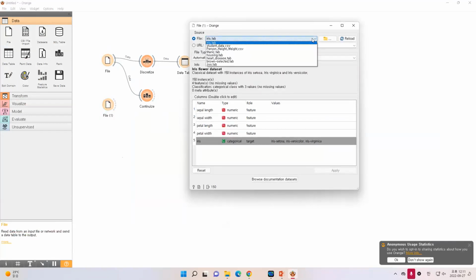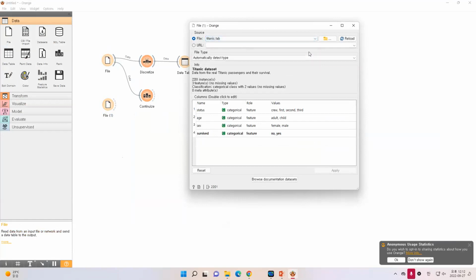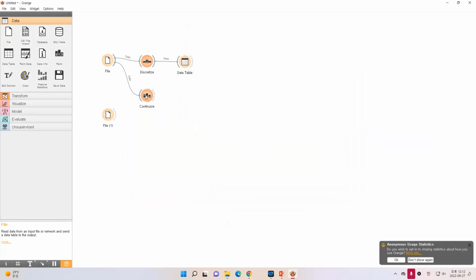Maybe for this one, I will make another data. I think you still remember the Titanic data. Okay. In the Titanic data, I want to continuous.